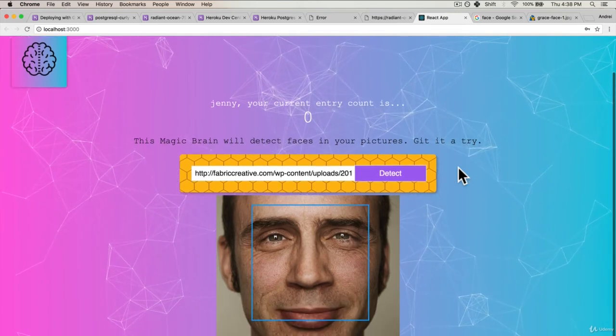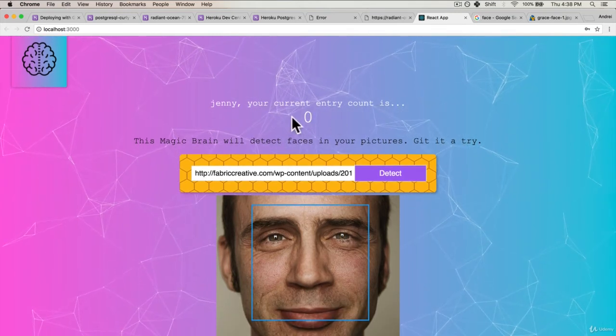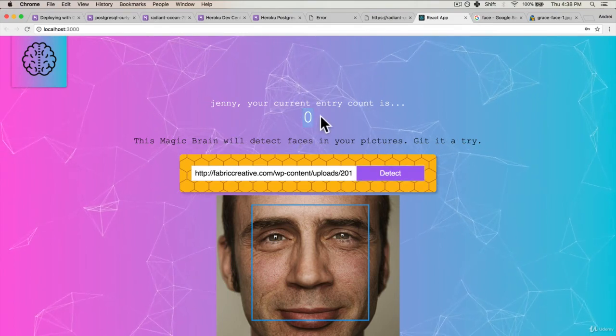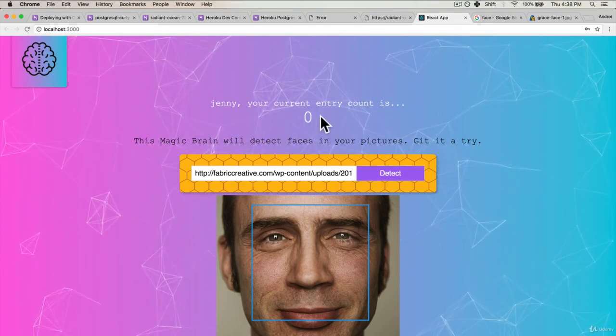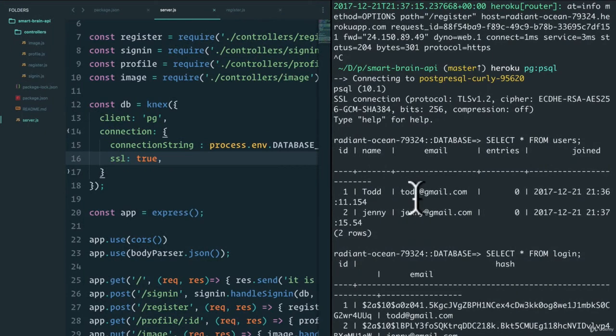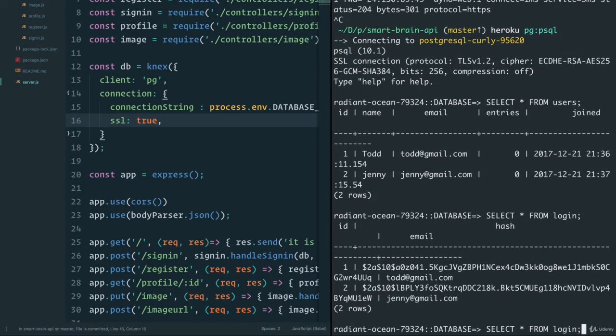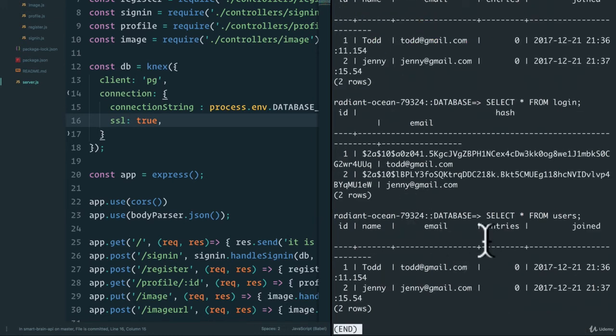And look at that. It is working, but Jenny's entries is not updating. Let's go back to Jenny's profile and make sure that her information is correct. If I go to users, looks like entries is not being updated.